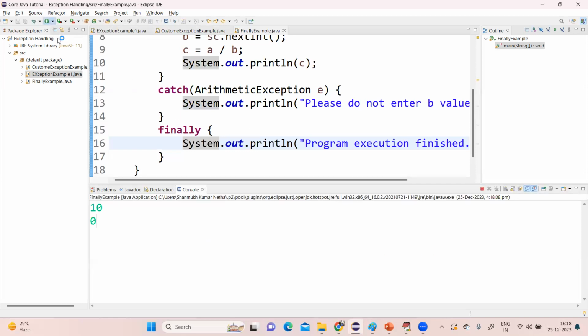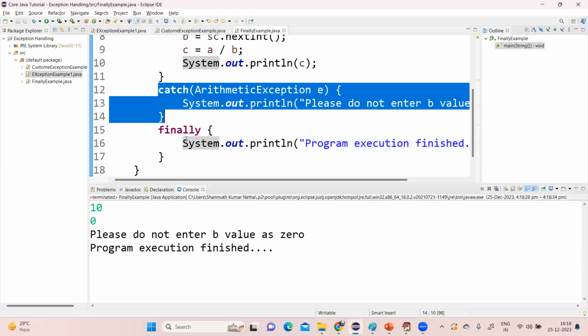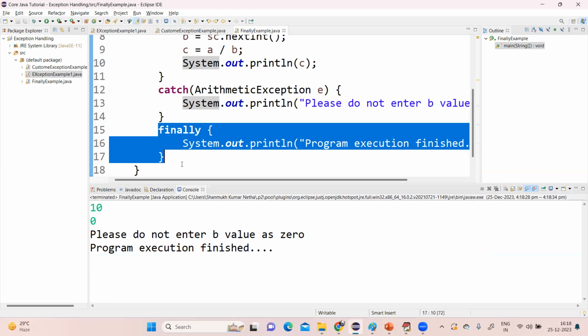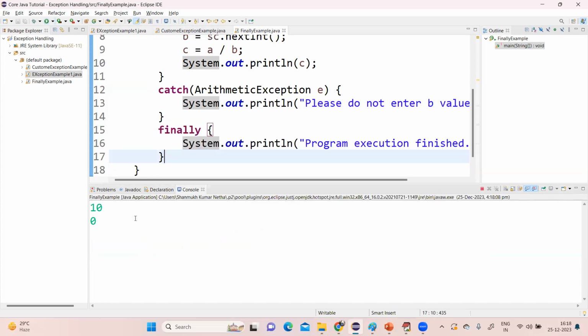See here, 10 and 0. See, "please do not enter b value as 0". This is executed and the finally block is also executed. Now the third one.